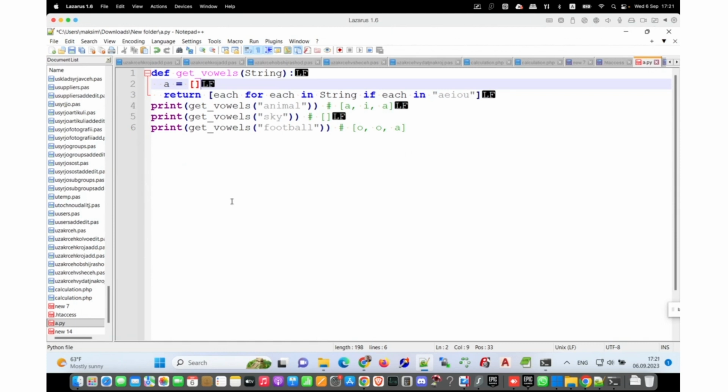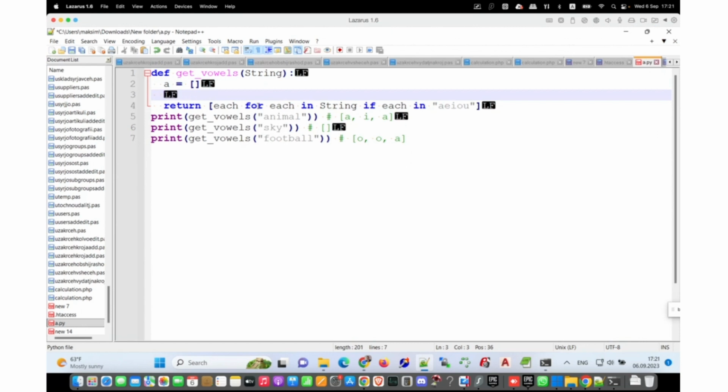Sorry, the empty list, because we have literally three types of arrays. We can even make a list, right? Or we can just write these square brackets. That could be enough.